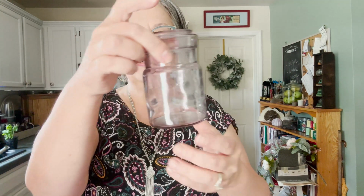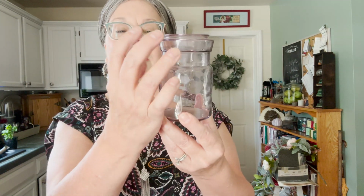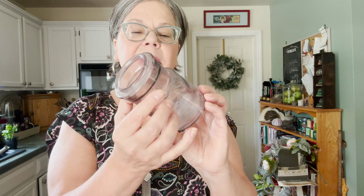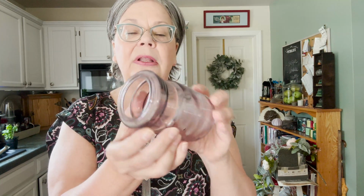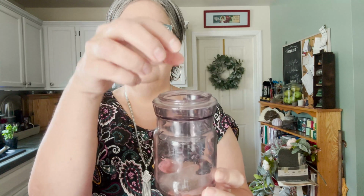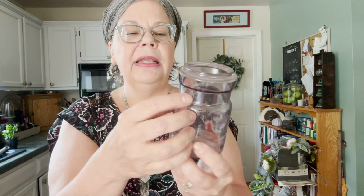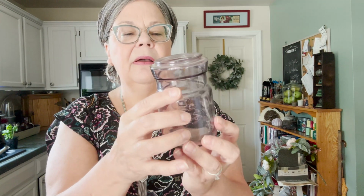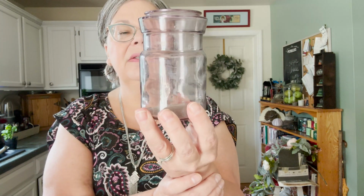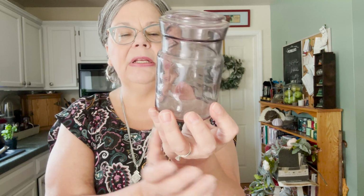And then here's the last jar. I picked this one up because it's amethyst. Bottles that were out in the sun at all sometimes turn lavender like that. Some great seeds. It would have had a glass lid that sat on here, and maybe a bail around the neck, not sure, but as an amethyst jar, that is probably worth about $20.